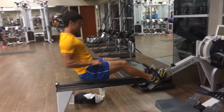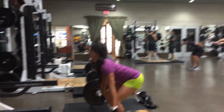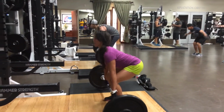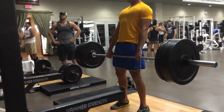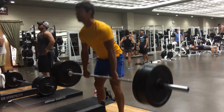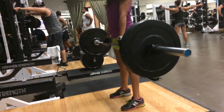Have less than 2 weeks left to the physique competition. Working out at Lifetime Fitness because I'm using the sauna there. My nutritionist has me doing the sauna twice a day. Cut out all salt. I don't know exactly how that affects your body, but it's got me sweating a whole bunch on top of doing the sauna a lot.